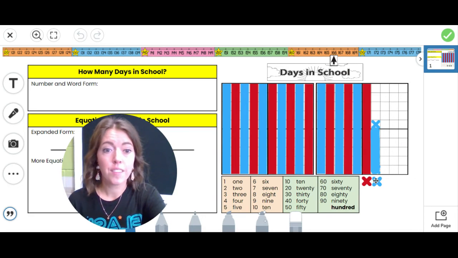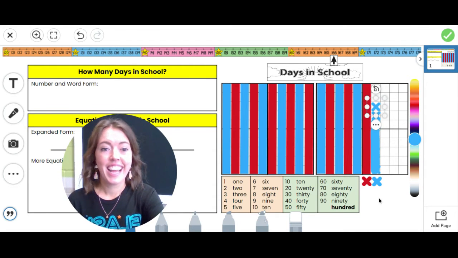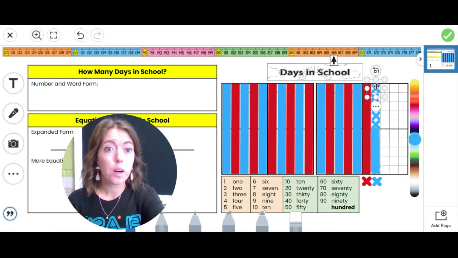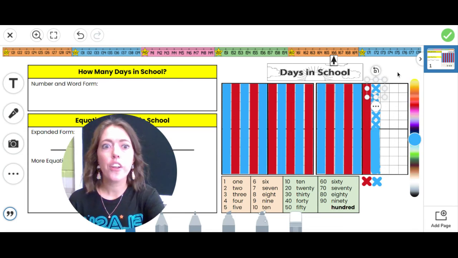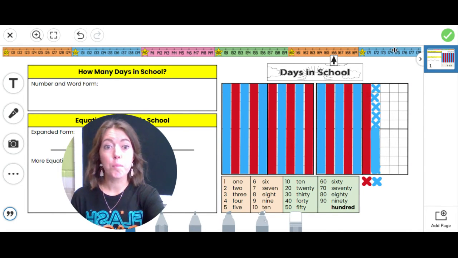The first one for today, Monday, then we'll have Tuesday, then we have Wednesday, and then Thursday. We added four more. And now we have another 10-rod. One hundred sixty-six plus four more.